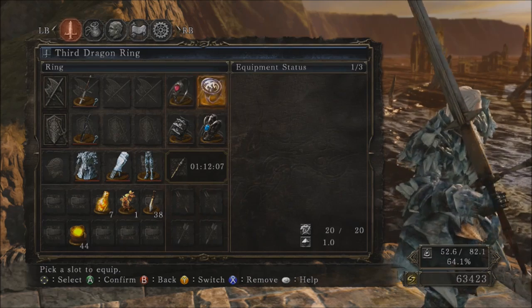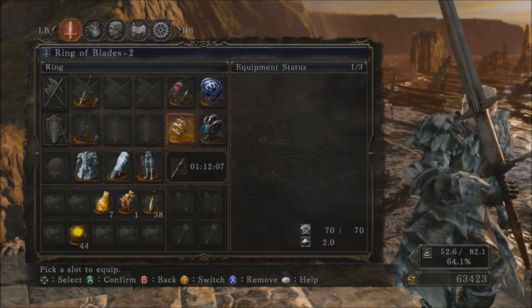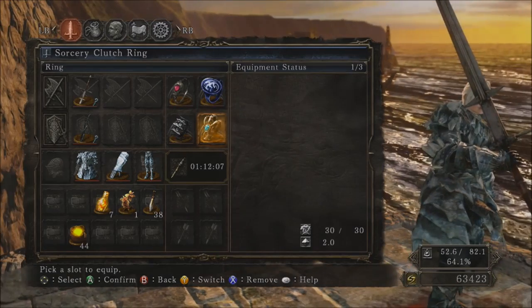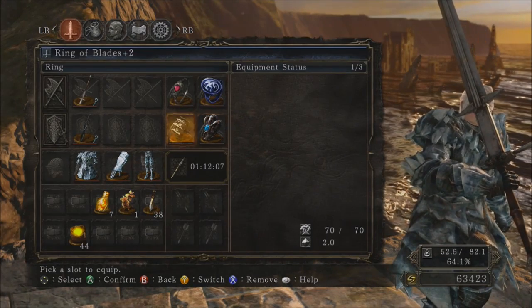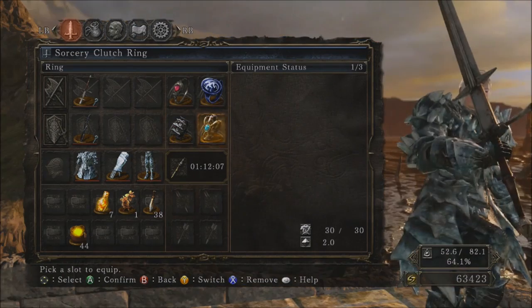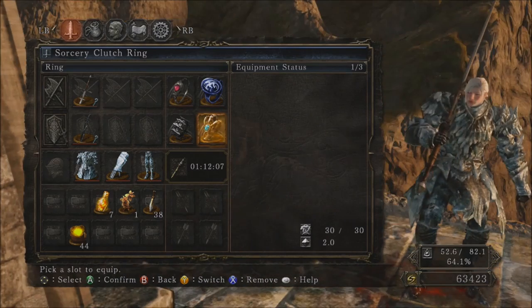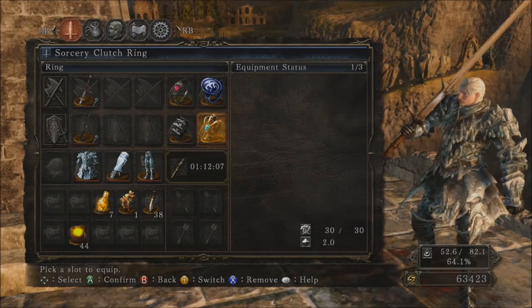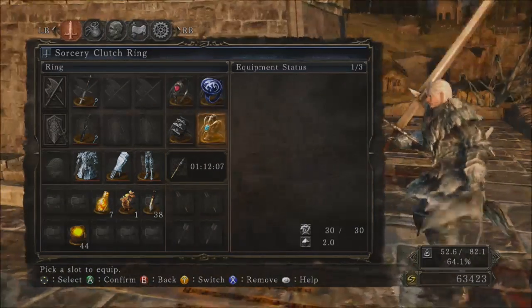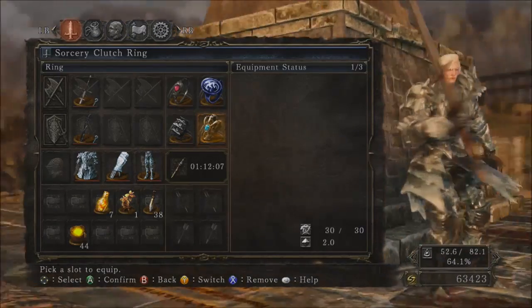As for the rings, we have, obviously, like I said, Life Ring +3 and 3rd Dragon Ring for the extra health and stamina. And to help make the weapon itself stronger, Ring of Blades +2, and the Sorcery Clutch Ring. Basically, with the Sorcery Clutch Ring, since we got the Magic Infusement and Crystal Magic Weapon on a +10 staff with 50 intelligence, if you heavy swing, sometimes you will hit for more than 1,000 damage. 2 swings from an R1 will do around 1,500 plus damage. So you can 2 to 3 shot people with this build.